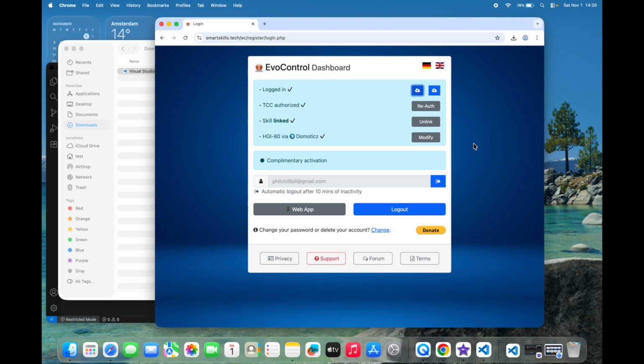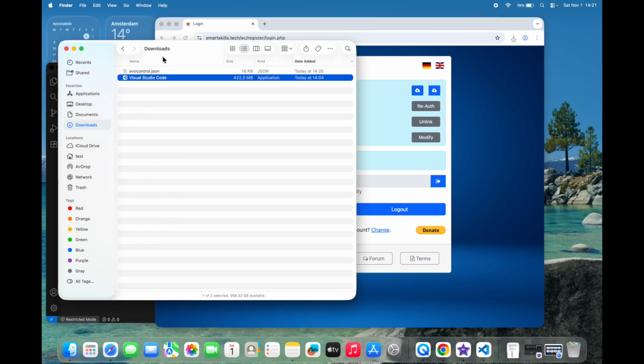We've already seen that we can configure quite a lot of things in the application, and it would be a shame if any of that were to be lost. So we have on our account dashboard the possibility to create a backup and restore it later if we need to, of an awful lot of things in the configuration. If we click on it and then go to our downloads folder, we'll see there's a JSON file called EvoControl, which has been created for us.